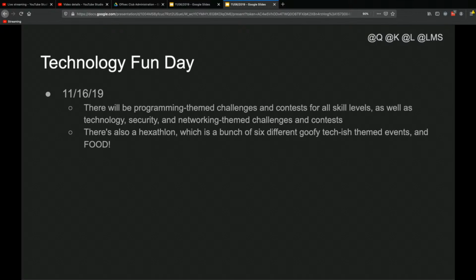So, on the 16th of November, this is straight from the computer club email that went out. It's this technology fun day that Tom is running, and it's just meant to be come have fun. We're going to do weird stuff. There's something called a hexathlon because of hexagons. It used to be 8 challenges, and then they moved it to 6. But it's do some programming stuff and other challenges. I think part of the hexathlon was who can terminate an Ethernet cable the fastest. That was one of the legs of it. So it should just be a fun time, pretty chill.